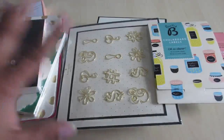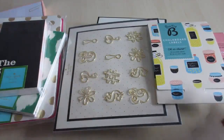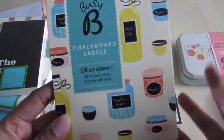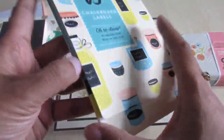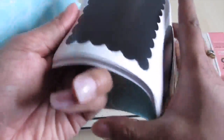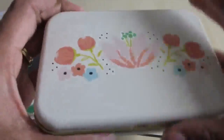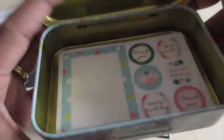From John Lewis I mostly bought from the Kate Spade range, but I did pick up a couple of items from the Busy Bee range, including these chalkboard labels — just 30 labels with chalk — and these are great because they are reusable, so perfect for the kitchen or to organise the office. I also bought these sticky labels from the Busy Bee range, which come in a cute reusable tin, with 80 labels in a range of patterns, sizes and designs.